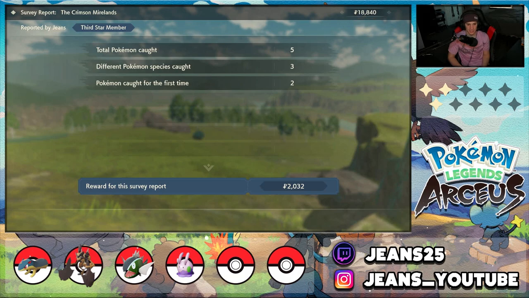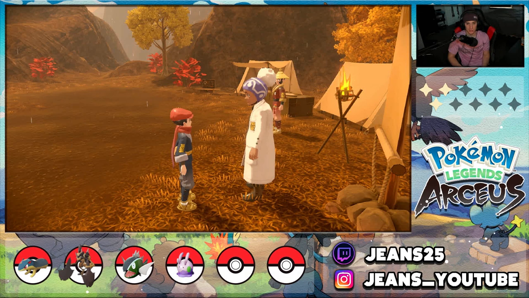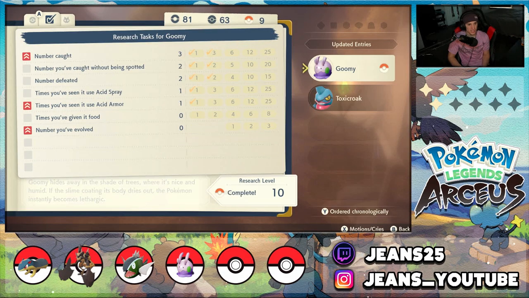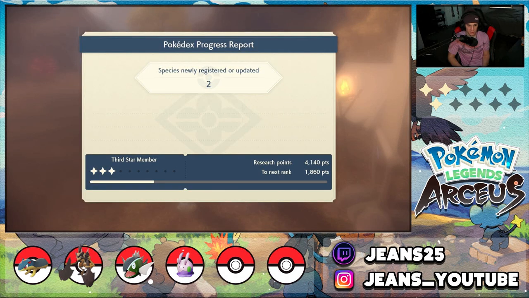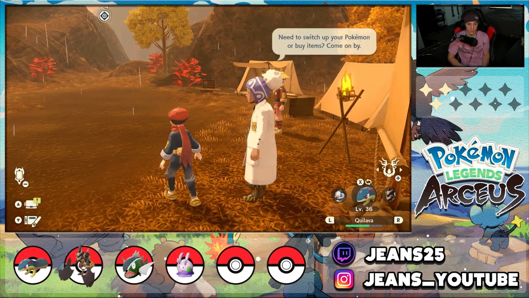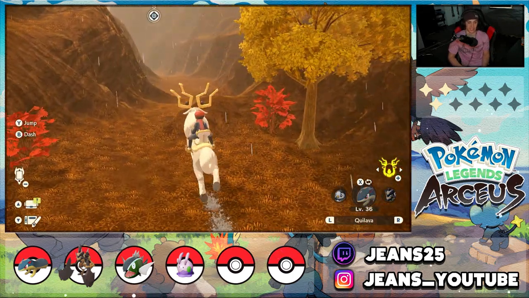Nice gold. Loving it. And, oh, I can actually do some stuff with Pokemon moves, which is really, really good. But, oh, yo, we finished Goomy already? Wow, we already finished Goomy. That's great. We get 260 points towards our thing. Dope. That is beautiful. That is lovely.